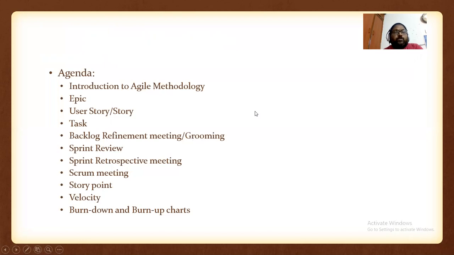Apart from that, who is the product owner, what are the activities for the product owner, Scrum Master, QA and developer, what are their roles. I'm going to show all these things with practical examples. Be patient, it is one of the important concepts for a developer or tester to know Agile methodology.